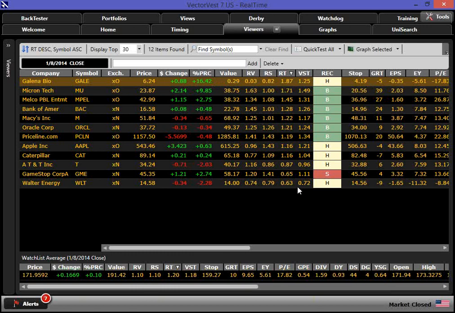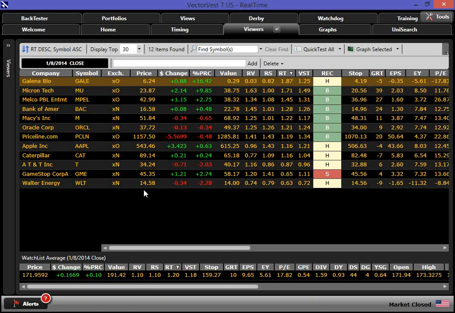Applying it to the stocks at the bottom, which are actually in a downtrend, so that's a more critical thing to know. I've got Walter Energy, GameStop, and AT&T all in downtrends. Instead of just washing these guys wholesale out of the portfolio and churning the portfolio perhaps needlessly, I want to analyze the stocks themselves in their current condition and ask myself whether I need to lose them, cut my losses, or whether I feel they might come back and I need to set a new line in the sand, if you will.